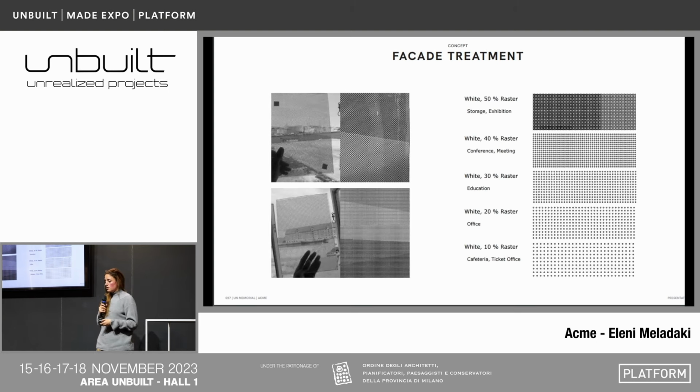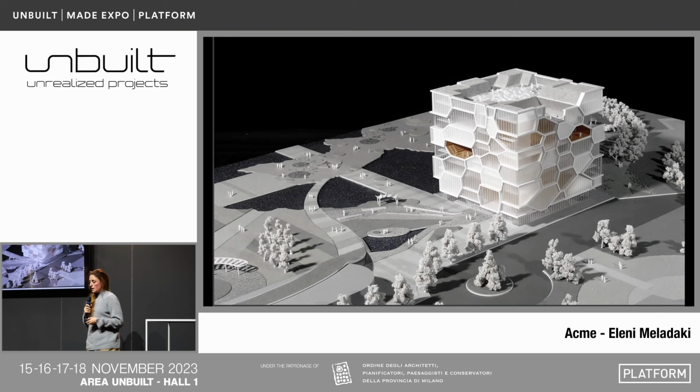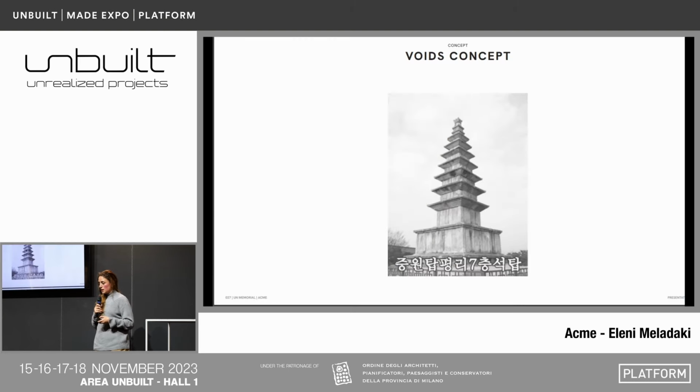Through that, we also tried to use the material on the facade to filter the different uses. This is one of the models that was part of the submission, so you can see how the shells are reflected on the facade around all four edges, and how different opacity allows for different uses to be hosted behind, giving us a little bit of redundancy when it comes to the space and how you can use the space moving through it.